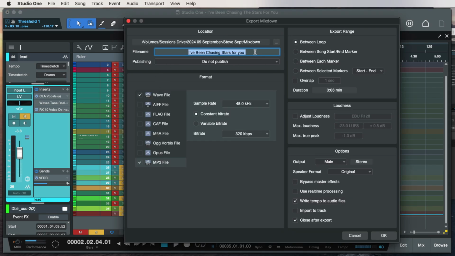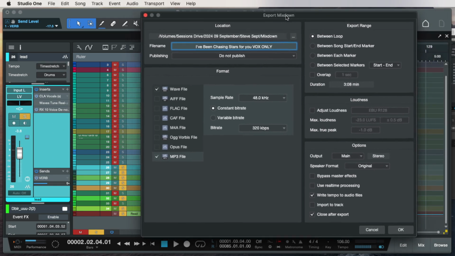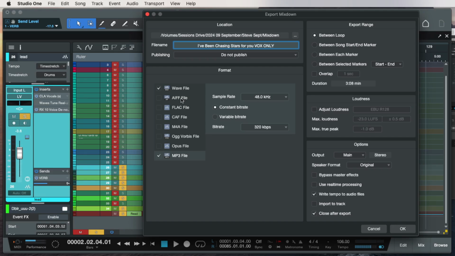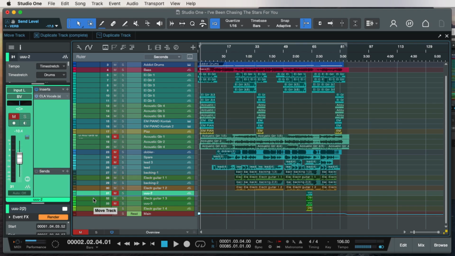Now we're going to do Vox only. You want to make sure it's all your vocals and you have all your effects on these channels and it's sent to the mixer and everything. So you're bouncing down with all your effects and everything, just the vocals. Then you push OK. We won't do that, but it's between the loop. We've done that without changing anything. We just go to those channels and I'm just going to move this down here so I know those two are muted.